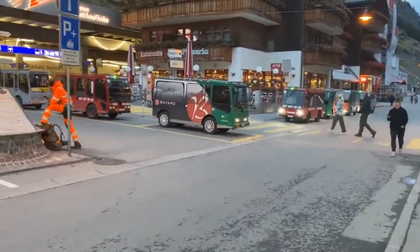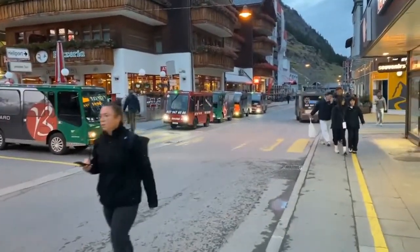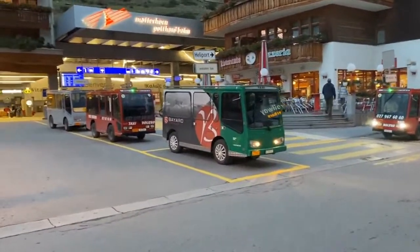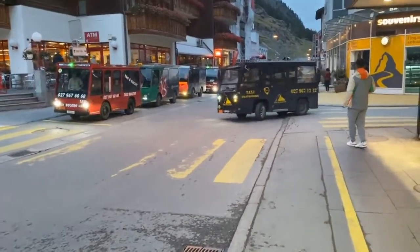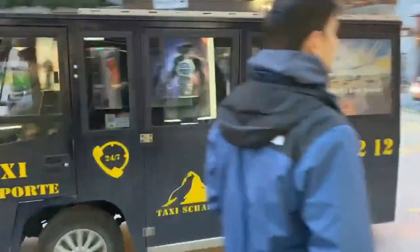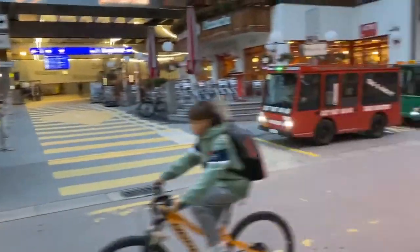They're all electric. They look like little Lego cars, and they have a front seat for the driver and a passenger, and then two bench seats back to back in the back. On the very top or at the very back of these units, you put the luggage, and they can easily handle 4 people. And this is how you get around town if you need one of these. Most people walk or grab a bike.